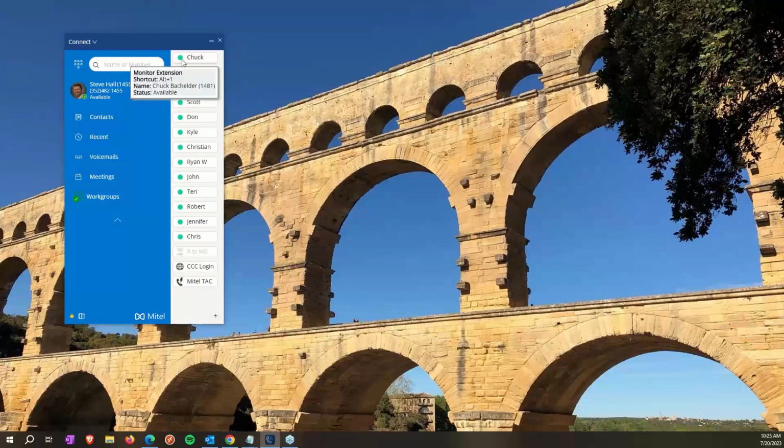This shows me the status of these users right now. None of these guys are on the phone. They're all green, idle, ready to take a call. No one is either on the phone or has their out of office or do not disturb turned on. So they're all green. I'll either see them go orange if they're on the phone, or red if they've got their do not disturb or out of office features turned on.